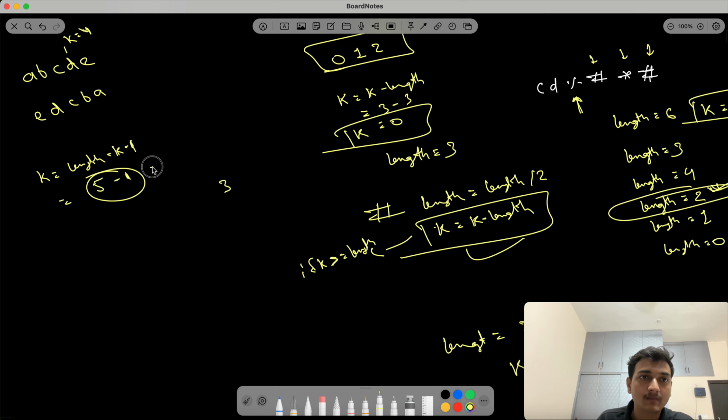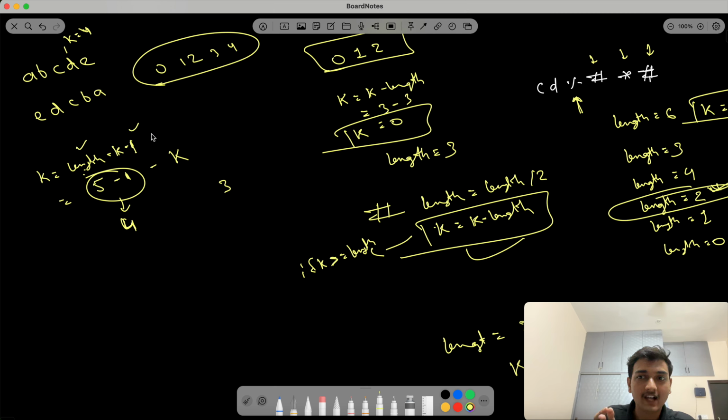Because my indexes are 0 1 2 3 4 only, so I will just try to put 4 here. That's why I'm writing length minus 1, and minus k basically helps me mirror the answer. So this is my 4 and my existing k is 4 only, right? So my updated answer would be 0, which is wrong.